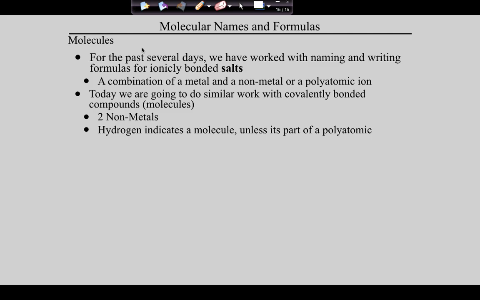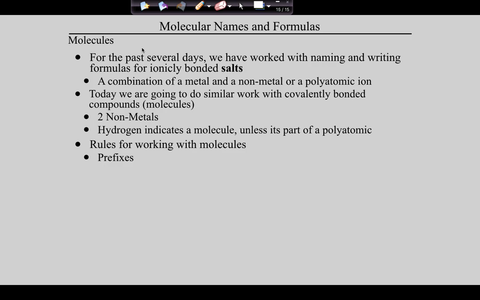All right, so now we're ready to talk about the rules. How do you write the names and formulas for molecules? And guys, as I told you, this is so much easier than salts. Ready? It's this easy. It's not about parentheses. It's not about Roman numerals. It's not about working things backwards. It's not about least common multiples. It's none of that stuff. The entire process of writing the names and formulas for molecules is all about prefixes. And you need to know these prefixes.